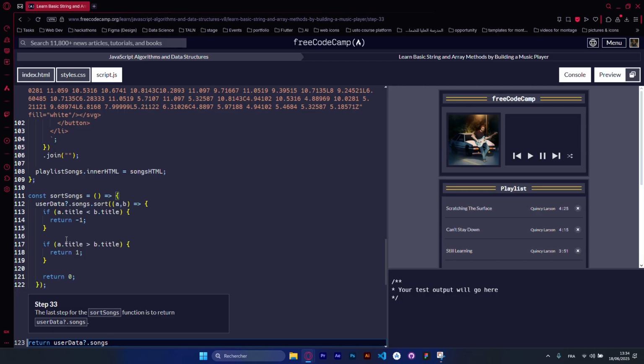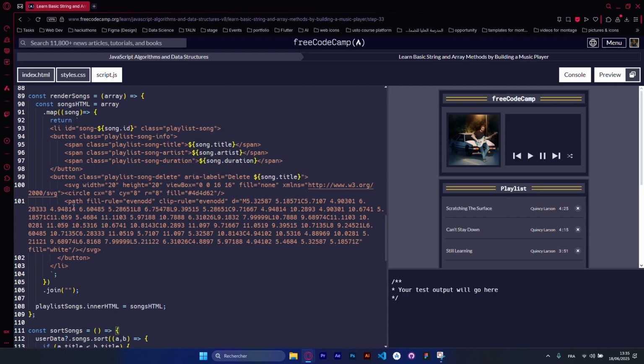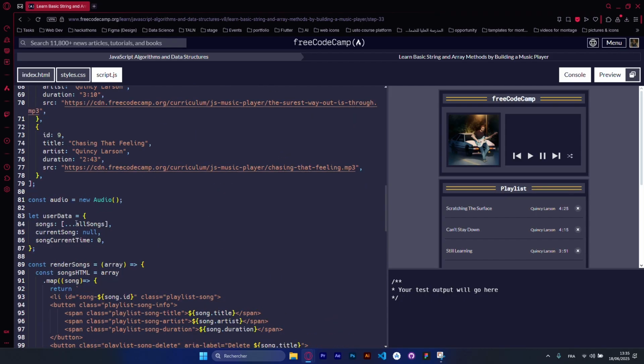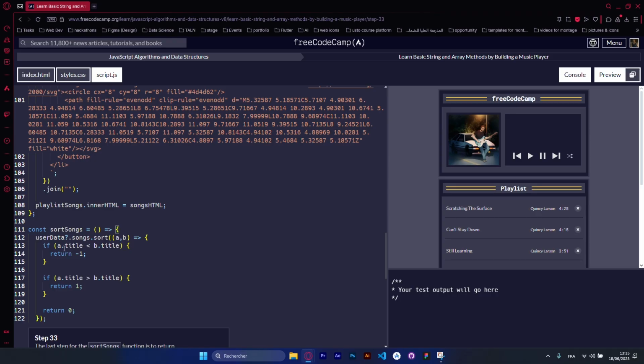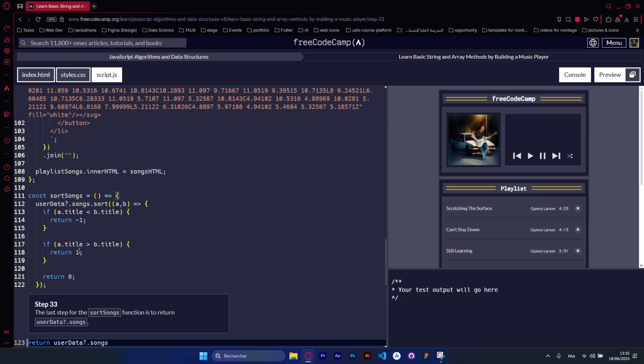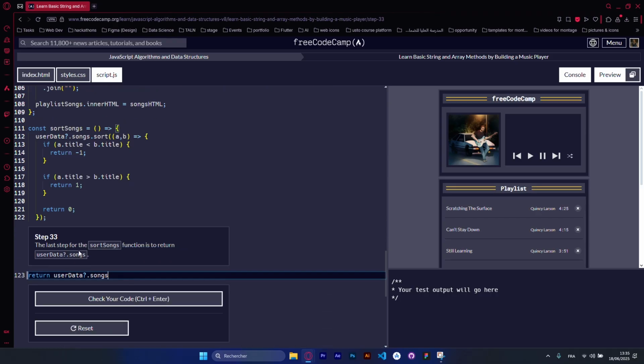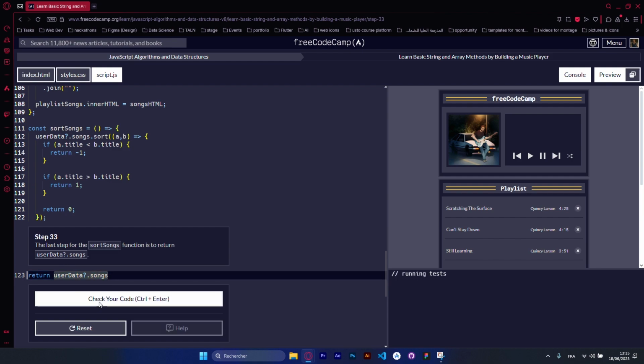So this function will sort the songs in this array based on alphabet, then return the new order.